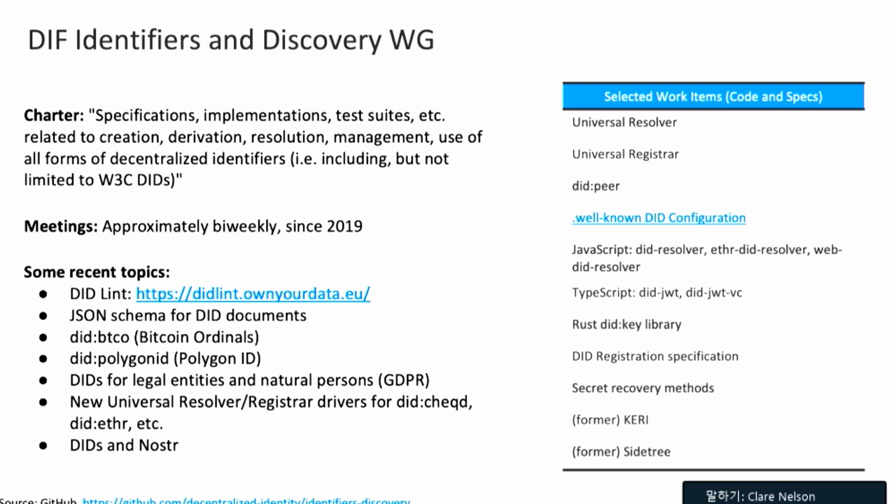I'll just talk about one thing that I find fascinating. When you think about tools, and if you're a developer, where do you go, or what kind of tools do you need to make your life easier? I'll just point to one thing on this slide, and that's DID lint. So how do you know that your DID document has correct syntax? This is an example of how the Decentralized Identity Foundation is creating tools and making it easier for developers, and that's how we accelerate the adoption of decentralized identity.